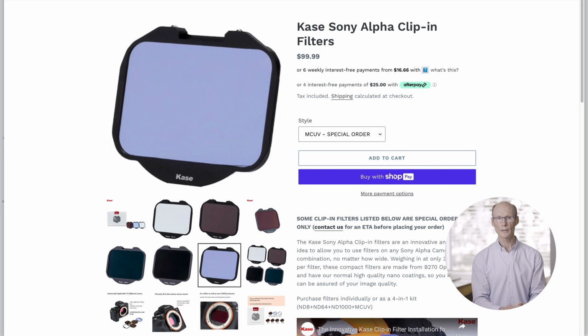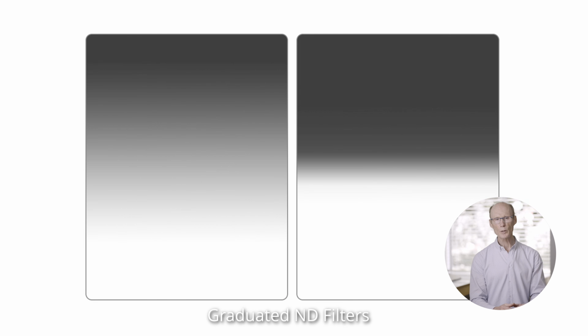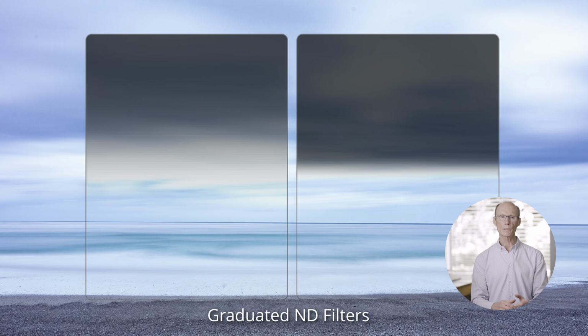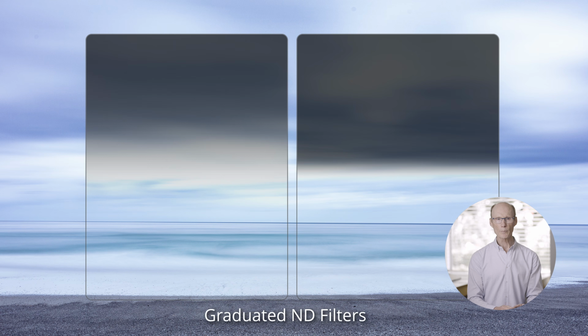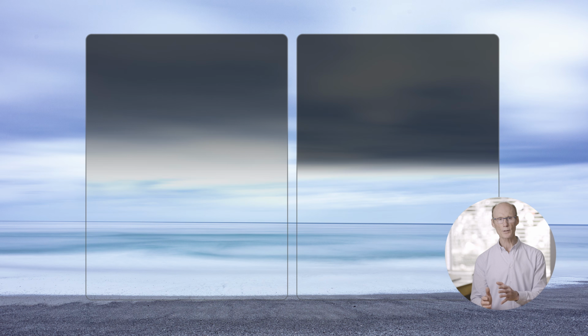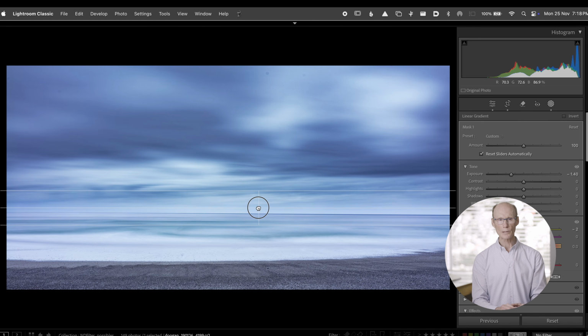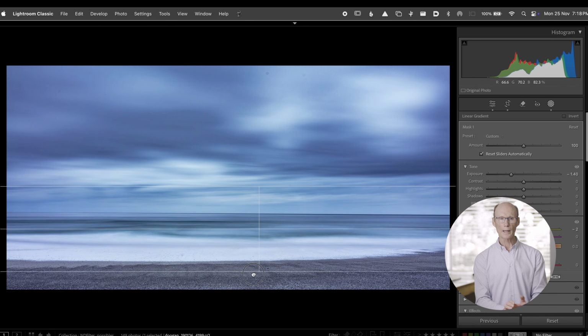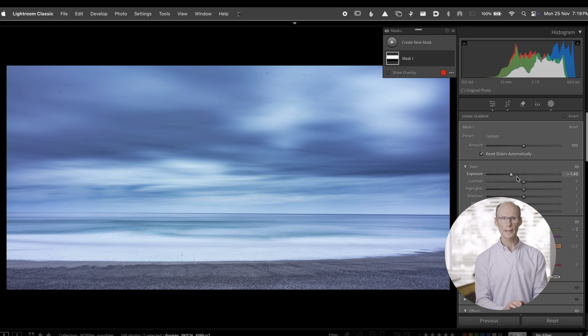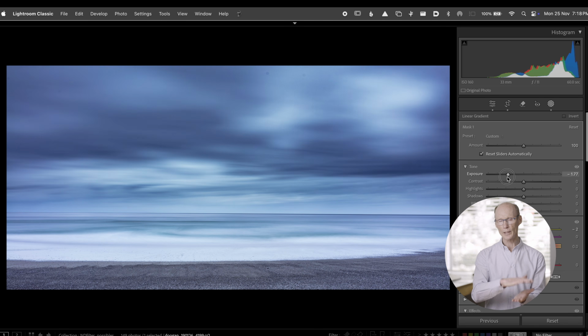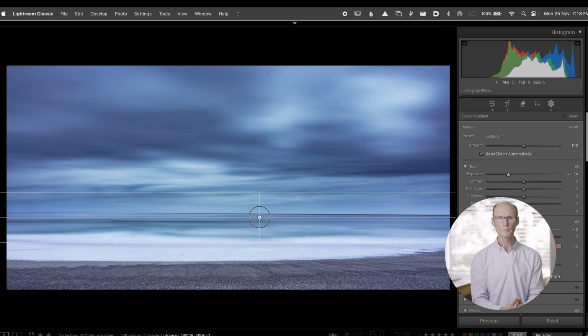So you can get graduated neutral density filters, and this is where one end of the filter is clear and the other end is dark, with a gradation in the middle. I don't use these as I find it more effective these days to do this sort of exposure adjustment in post-production. And here you can see I've simulated the filter in action over a scene. So you move the filter physically up or down to line it up with where you want that gradation to be, usually along the horizon line.